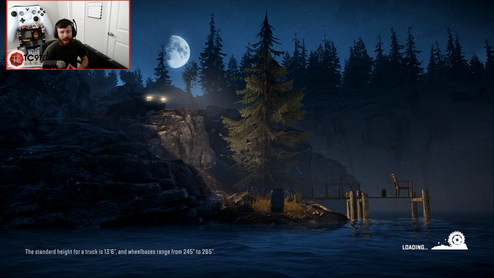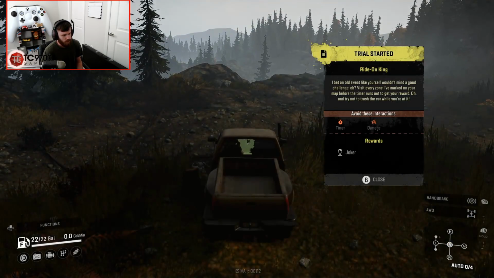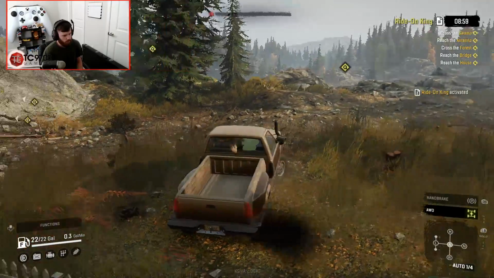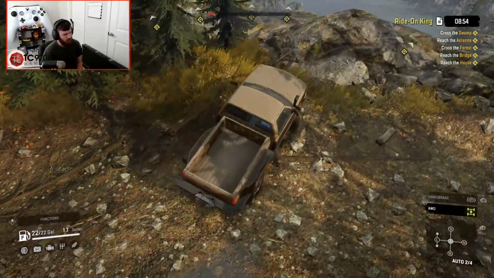I feel so bad right now because I'm trying new routes and all I keep doing is flipping over. I guess that's sort of, in some ways, a staple of SnowRunner on my channel, but good lord, it just keeps happening over and over again. All right, go. It starts me in auto reverse, which is very annoying.